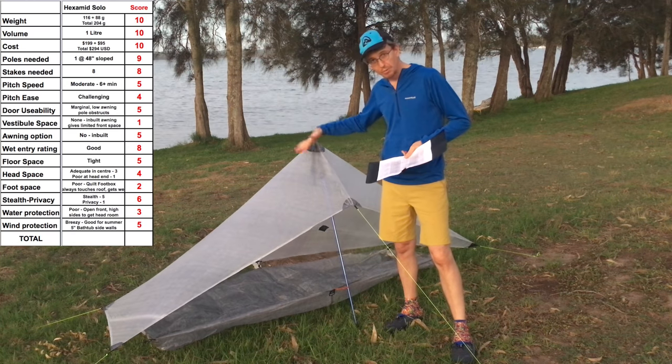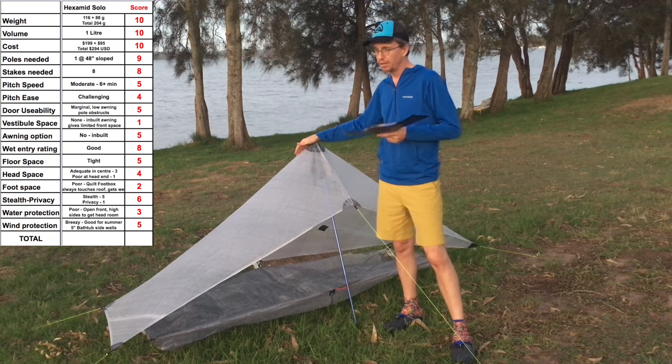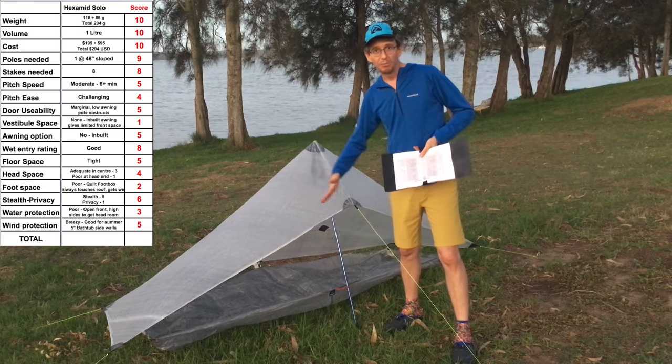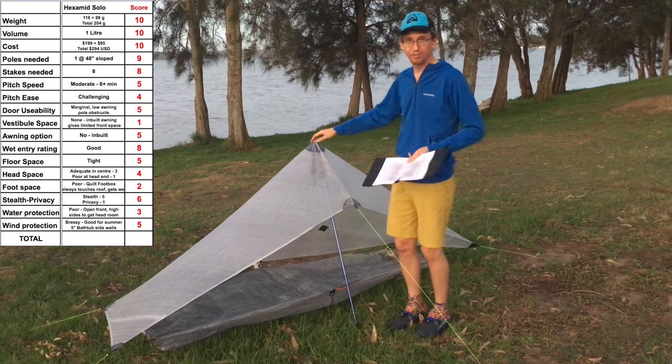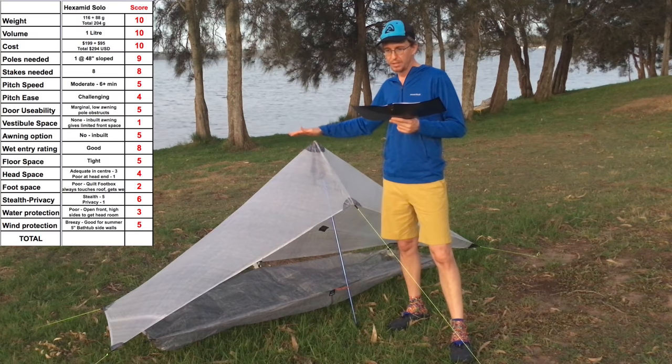It is a slightly sloping pole, but I can see that I can manage it a bit better than the other one, the Hexamid Solo Plus Tent, where you have to manage the pole with the mesh floor as well, whereas this one's just got a free floor, so it's a little easier. So 9 out of 10 for that, just one pole.